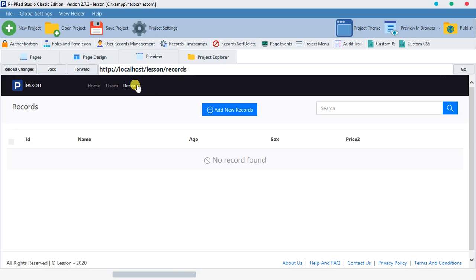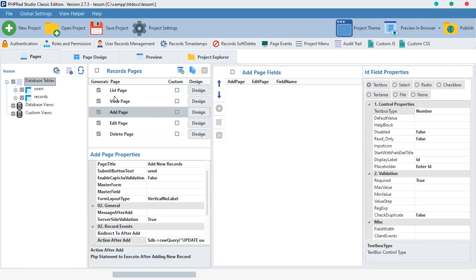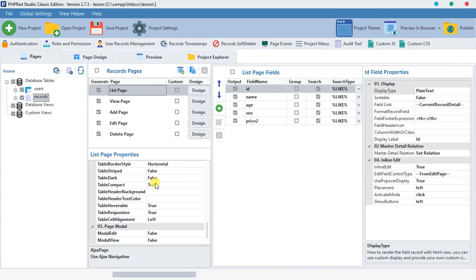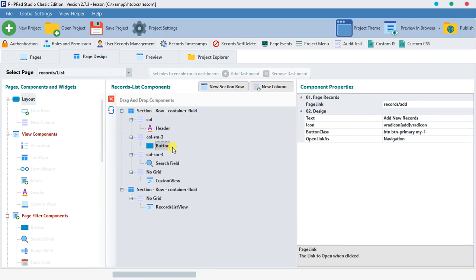How to change it, you just go to this page list, then make sure that you remove the modal buttons and stuff. To do that, come over to this page list. This is the record, and this is the record. Move down over here where you have modal edit and modal view. You can just quickly toggle it off. Make sure they are off. But when you change this, it's not going to make any changes. I'll show you where these two things take effect. So once these two things are off, the next thing you want to do is this button.